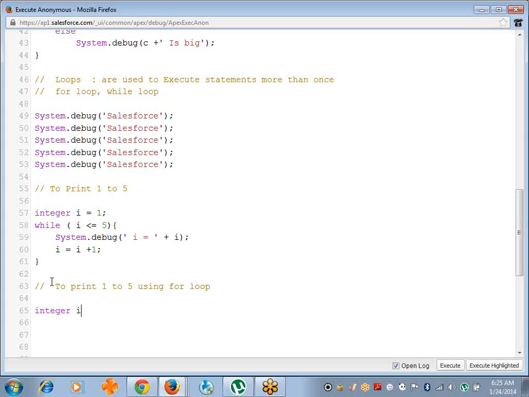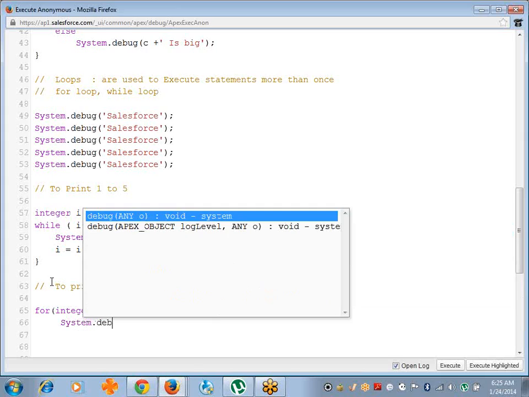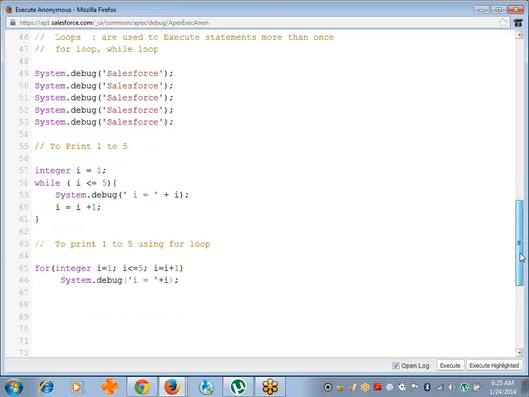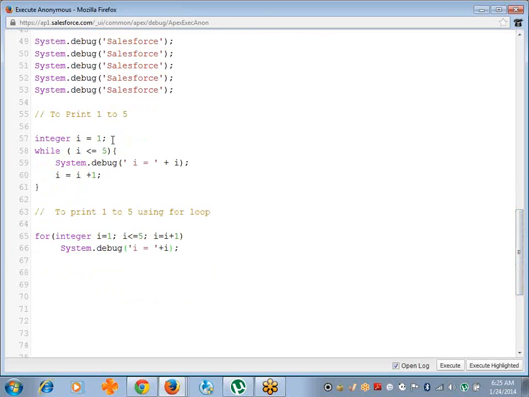So how will we write the for loop with an integer? Take for (Integer i = 1; i <= 5; i = i + 1) and then System.debug('i = ' + i). This i value is 1.